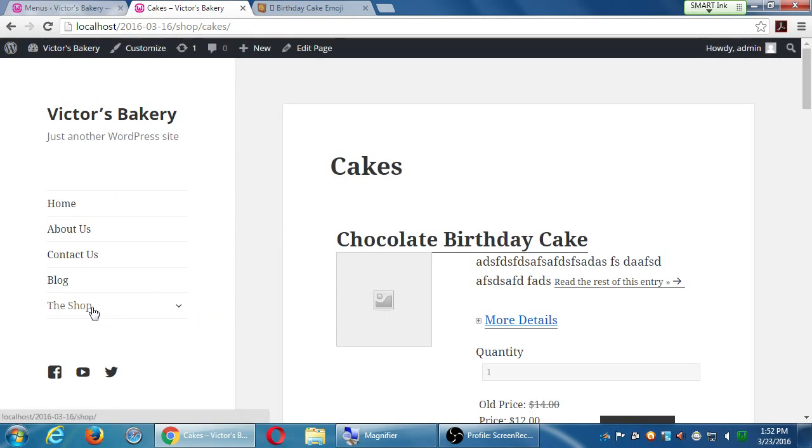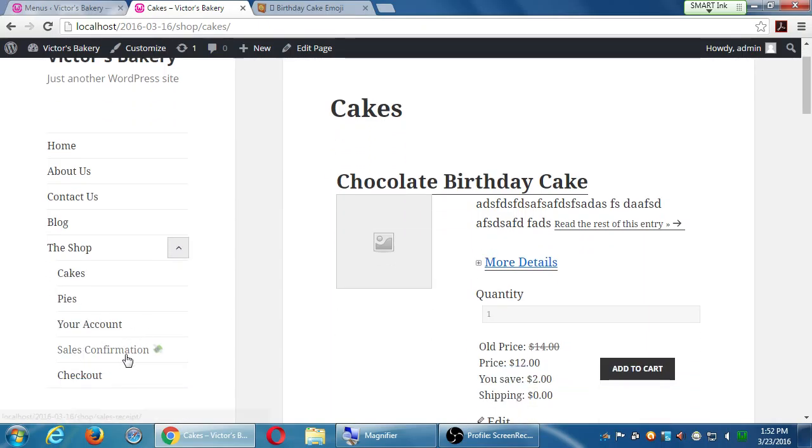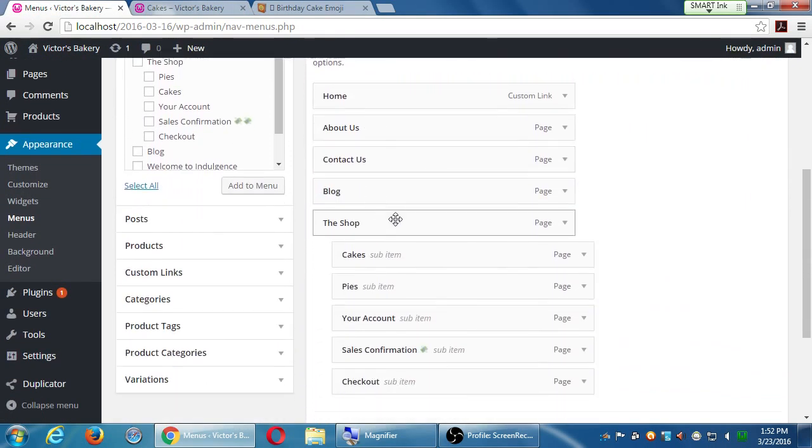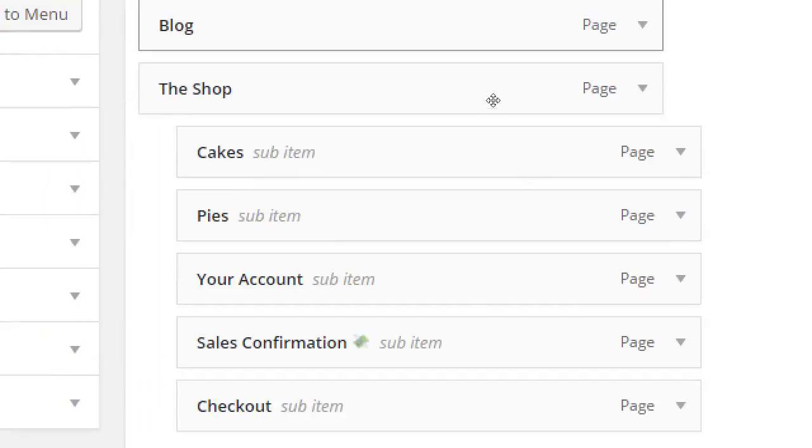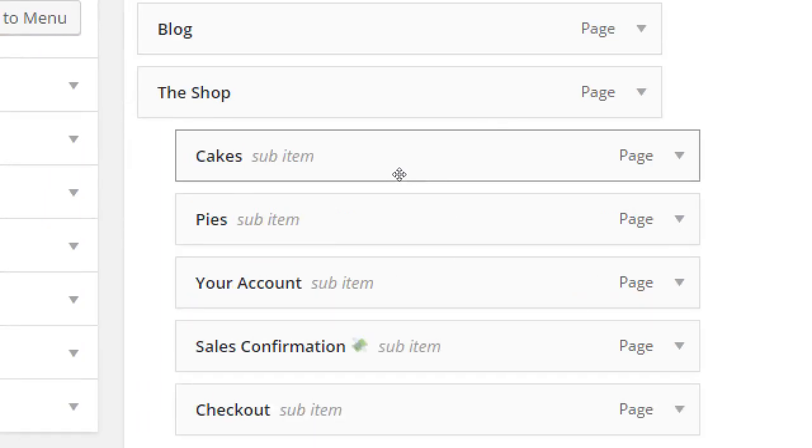See, what I'm saying is we've got shop, and if you open up the menu, you have cakes and pies plus all of this stuff. It might be nice to put those three into another drop-down element. There's a cool way to do this, because the concept here is that when you drag an element below an element like that indented, it becomes a drop-down. I want to put these three like that indented into something. I don't have anything for these three to indent into yet.